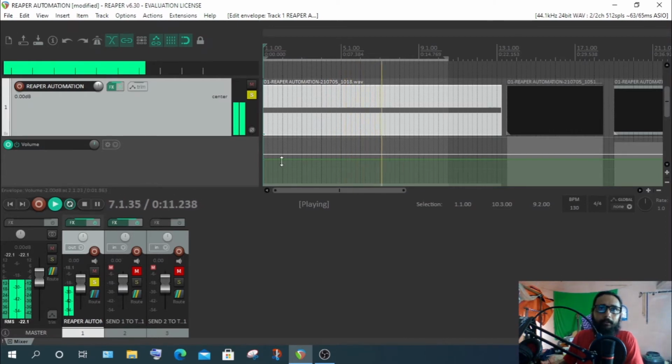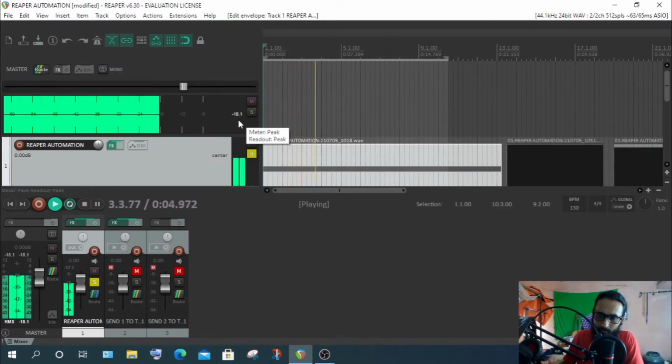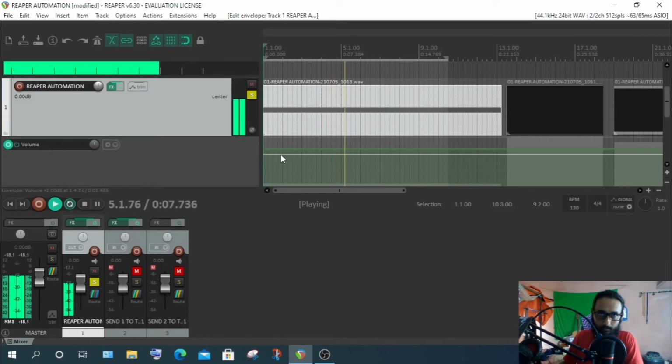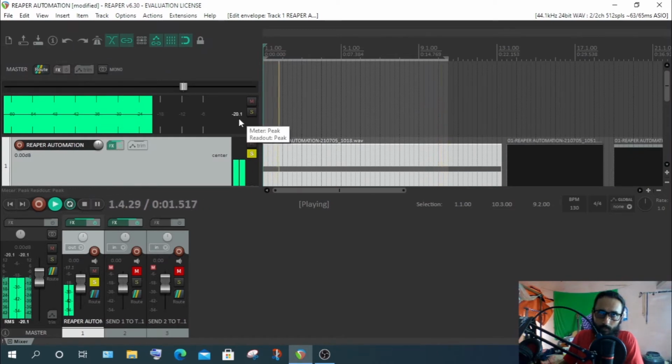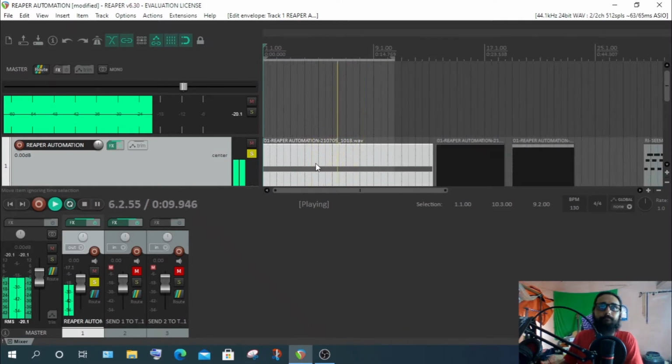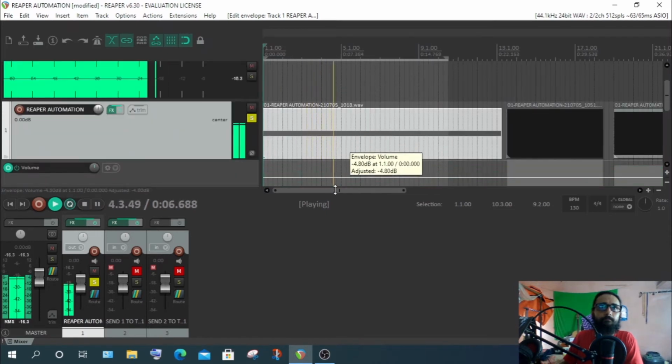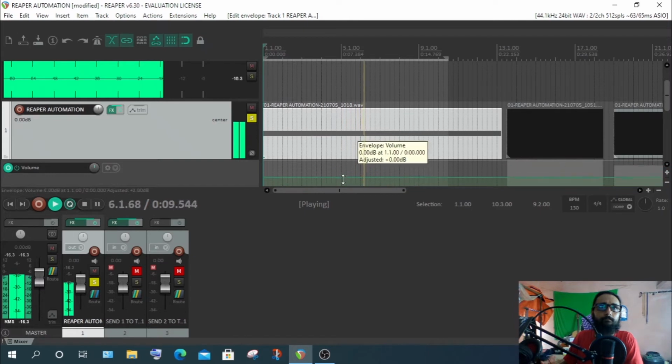Similarly if I increase this by 2 dB, it will be minus 18.1 dB, and this white line is the 0 dB line. Now it is 0 dB. This envelope is at 0 dB, and minus 20.1 is the original audio level of this item. This is very important to understand.